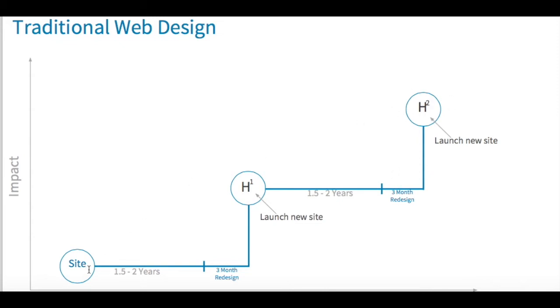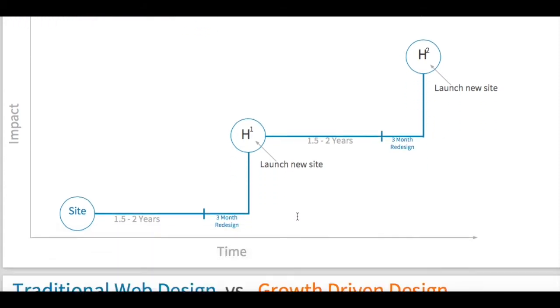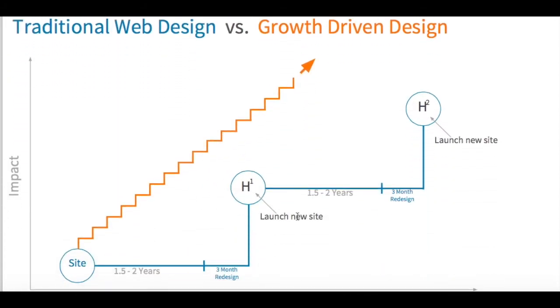The problem is as you move from your old site to your hypothesis 1 to hypothesis 2, you never took the time to refine the ideas and really find out if those hypotheses were right or wrong or had really easy ways to improve them. So what traditional web design lacks is the ability to test and tweak and refine the website before you go launch a whole new one.